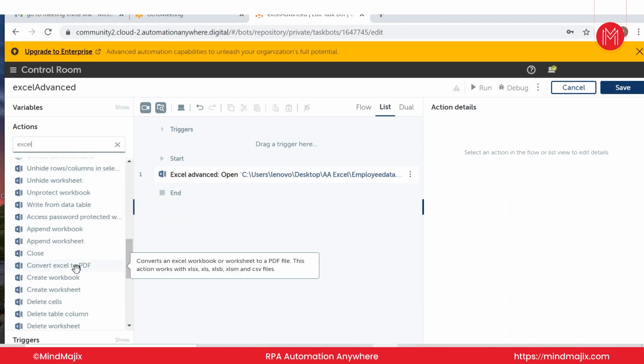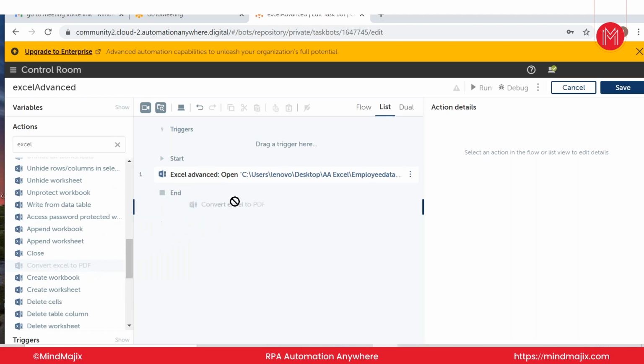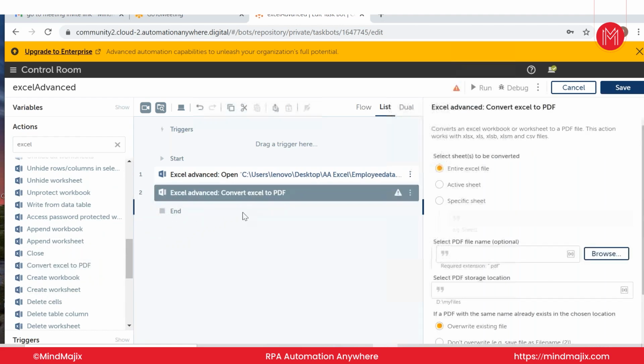So this is the one. Let us drag and drop this over here. Now it is asking for certain information. Select sheets to be converted. There are three options: entire Excel file, active sheet, or specific sheet. So here we will go with the active sheet because this is Sheet1.